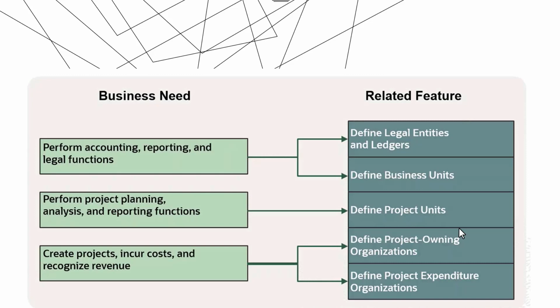You can do project planning, analyzing, and reporting using the project units, but you have to decide one way or the other based on the business needs of your client or your own organization. You have to decide how many project units will be a very good fit as a structure definition. And then from a project's point of view, another very important business need which will be fulfilled by some feature is creating projects, incurring costs, and recognizing revenue.